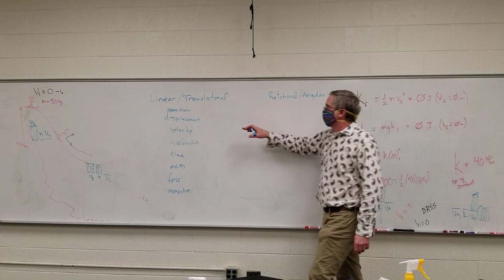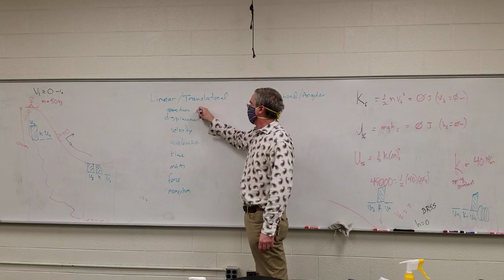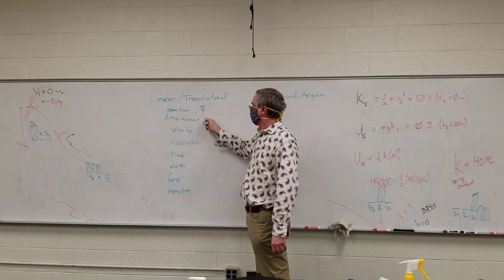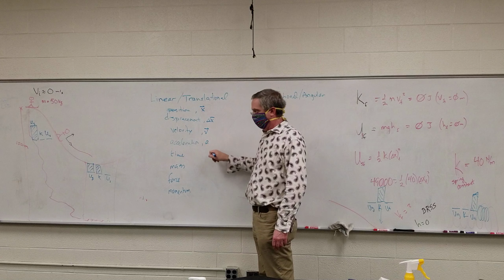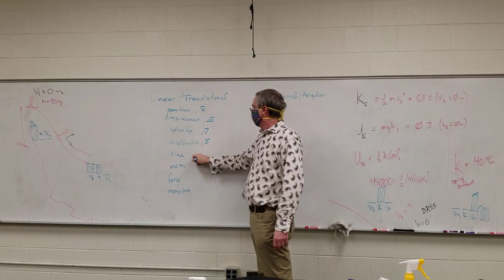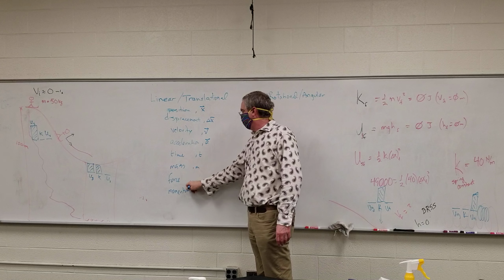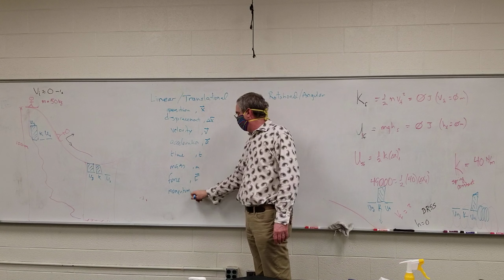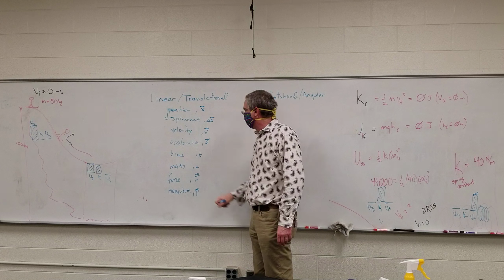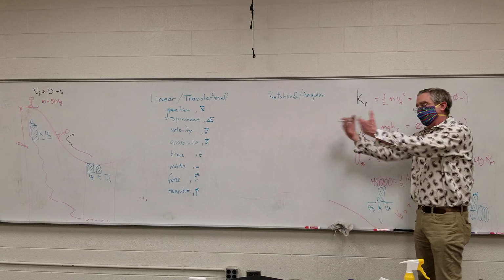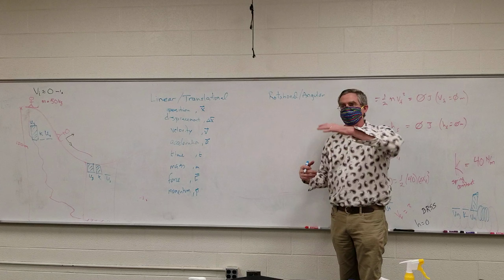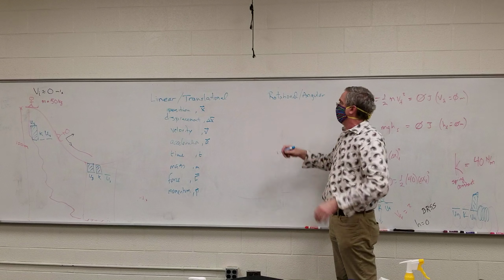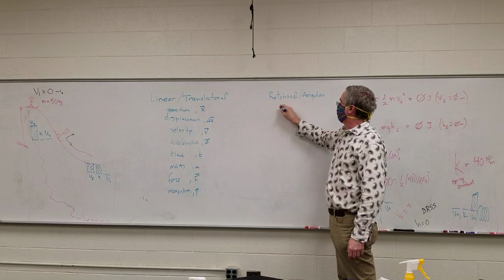So here, for position, I'm just going to use x, s, r. There are several things you can use. Displacement, delta x. Velocity is v. Acceleration, time, mass, force, momentum. So there's a rotational analog of it. So instead of position, you're dealing with basically how things rotate, and so the analog is angle.